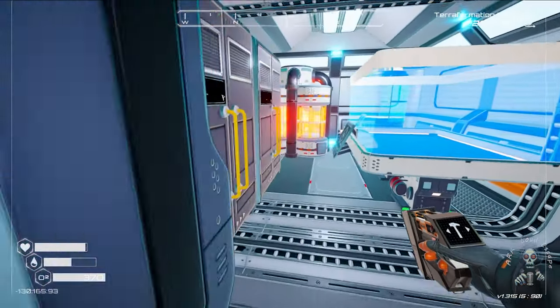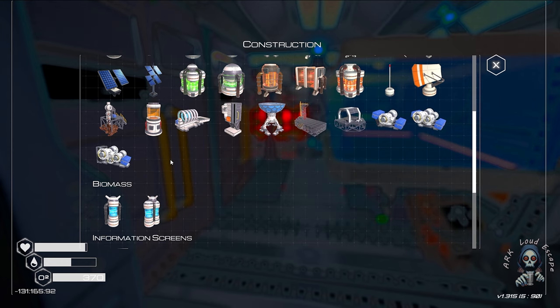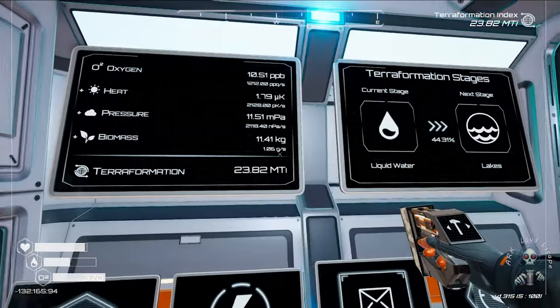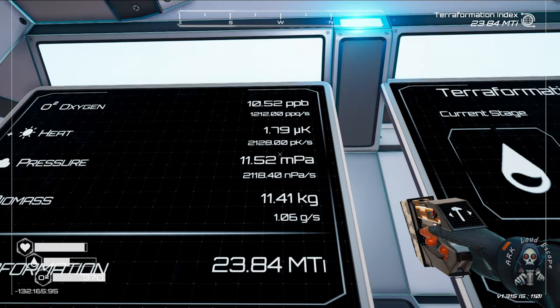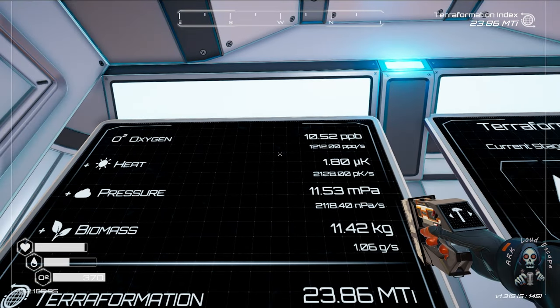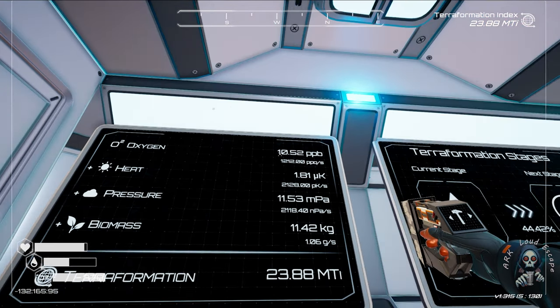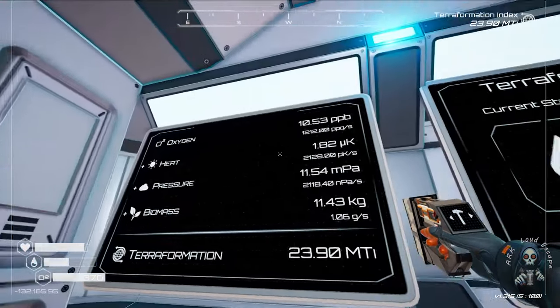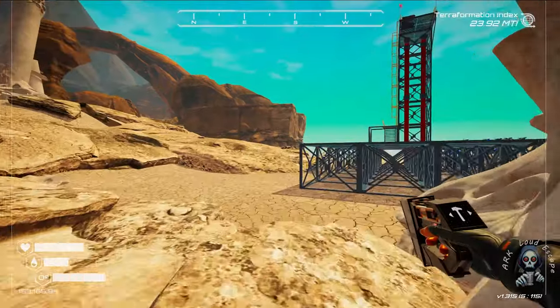I believe my next mission is, we did everything okay until now. Okay, let's go back to the screen. We have 2K heat, 2K pressure and 1K oxygen. Oxygen should be made now. We're gonna stack up to 1K, 2K on both until we find something.